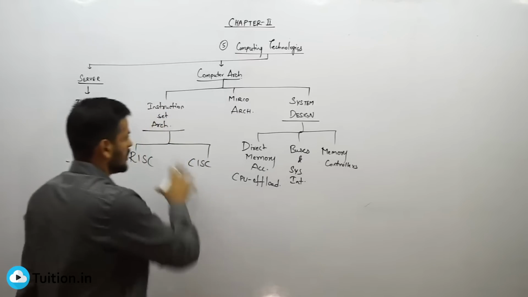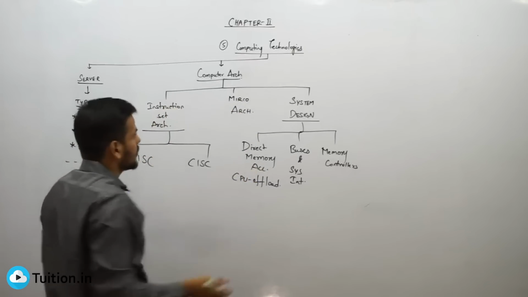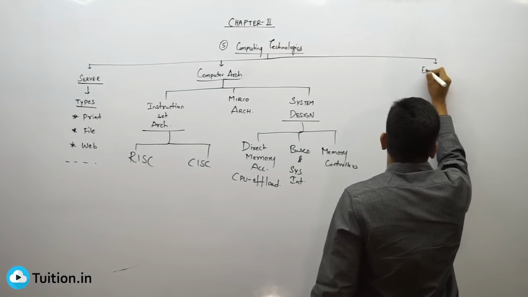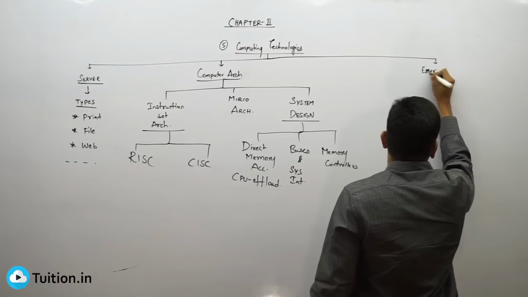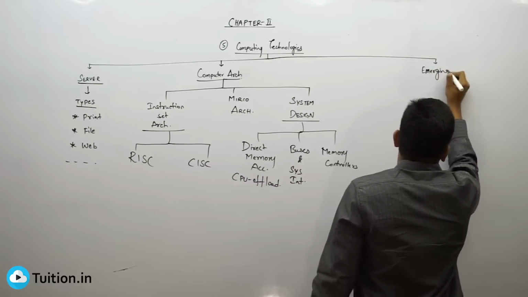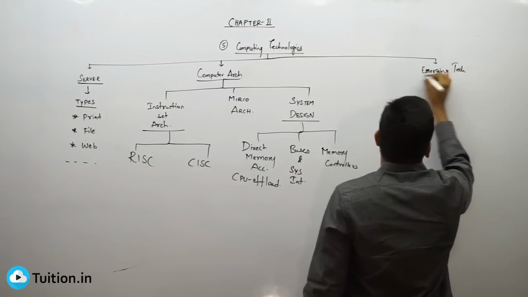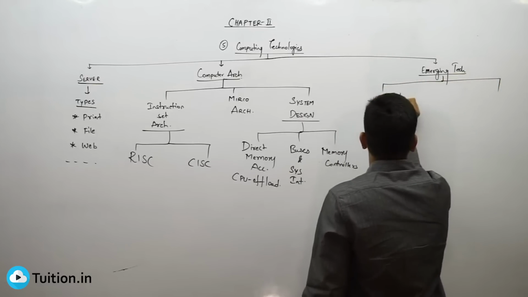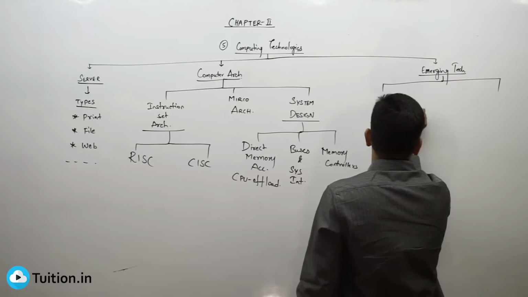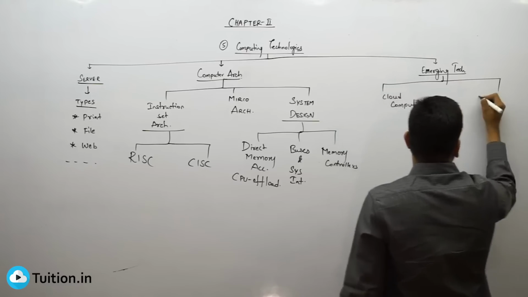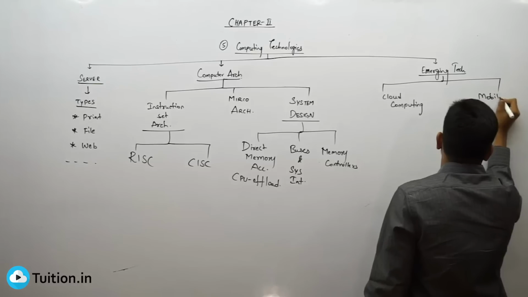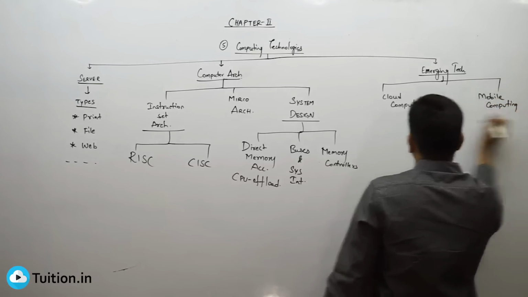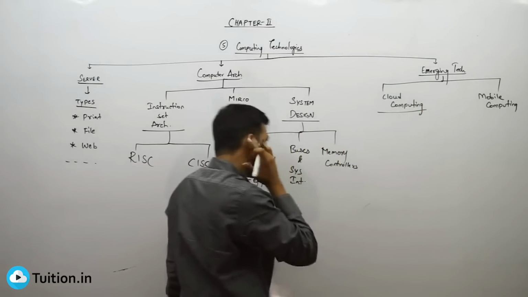So this is what we have in architectural study of what computers are all about. Then moving ahead, the third topic is all about emerging technologies, where we are discussing two concepts: one called cloud computing, the other one is about mobile computing. There's nothing much to discuss in mobile computing. We will come back to it. Under cloud computing, we have what is cloud computing.